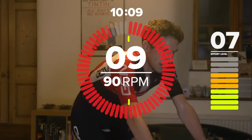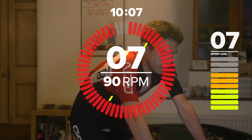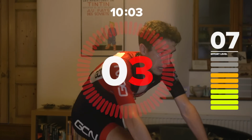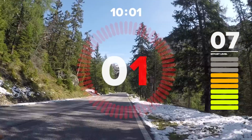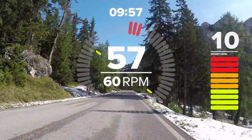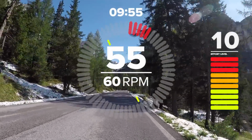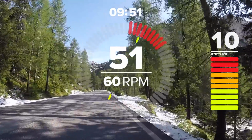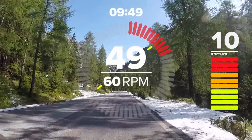Okay, back on it again. Remember the gear we're aiming for. Big ring. Couple down. I let my cadence drop a bit too much there. Back on it now though. 60 RPM.